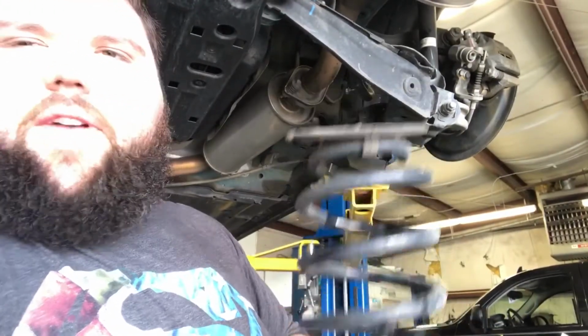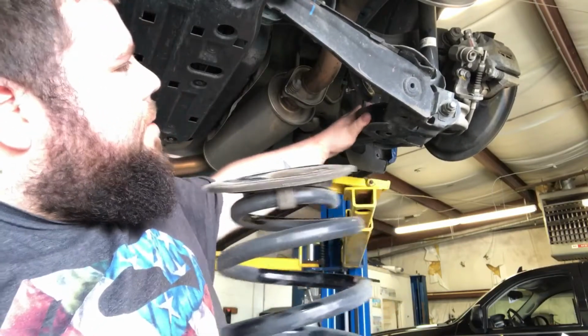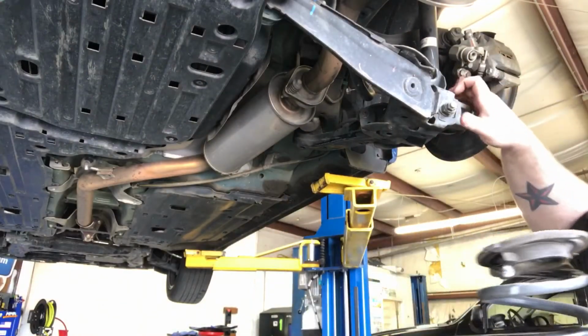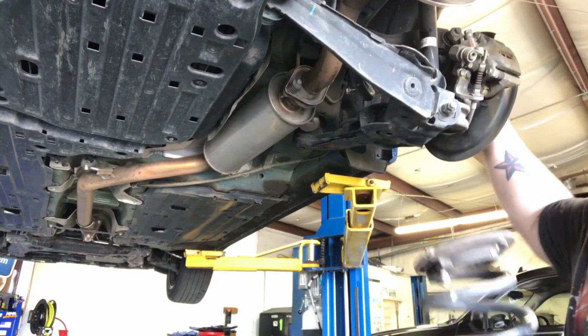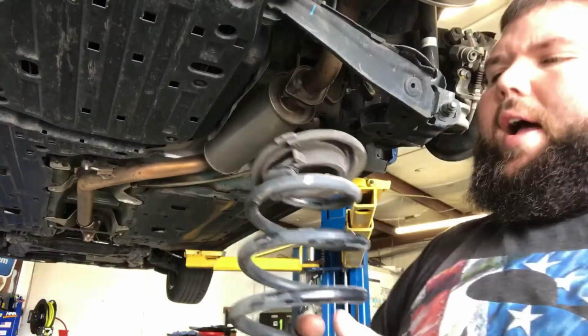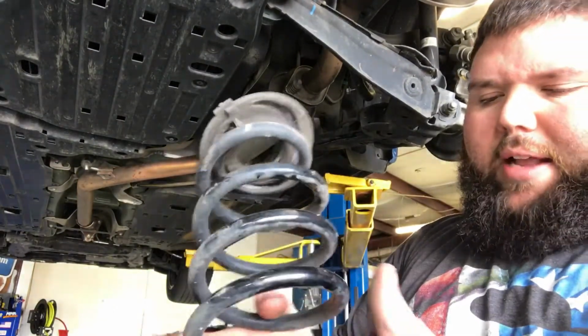Alright guys, I ain't doing a very good job of vlogging the installation back here, but after you get the 14 millimeter bolt out of the shock, I had to take a pry bar and I pried right here, and this just comes down, and the old spring fell out. So now I'm gonna go check it out and see exactly how it needs to go.